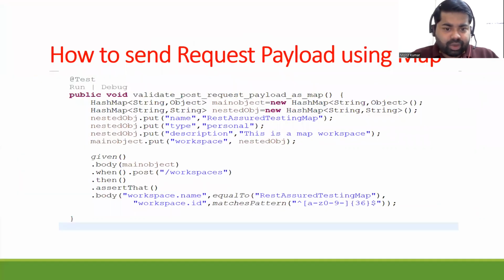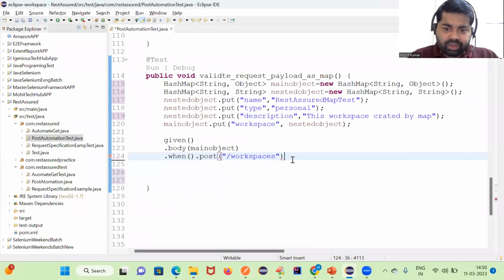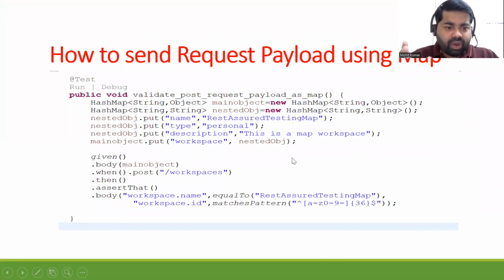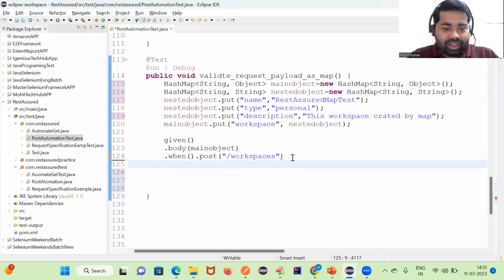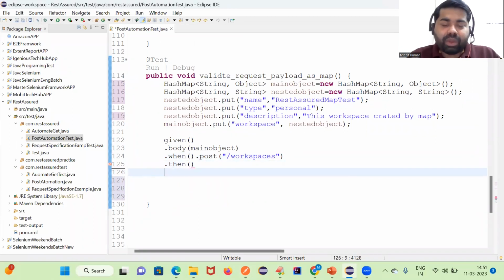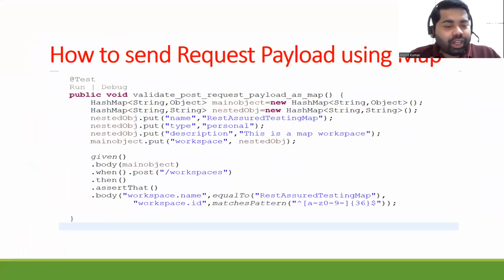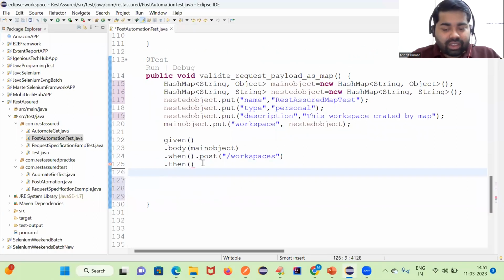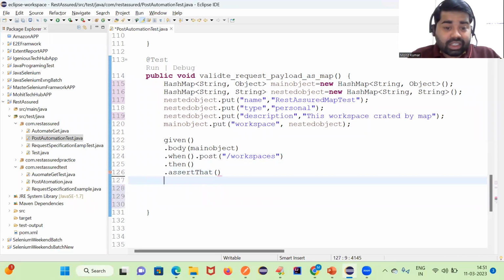Now let me just refer to my PPT. Okay, so here workspaces, that is fine. Now after given we have when and then: given, when and then. We follow BDD, right? All these things we have already discussed. Then assert. Now we are doing some assertion here, and then body.